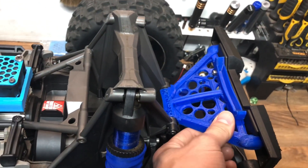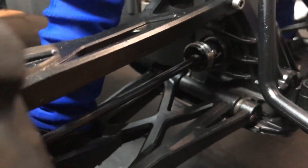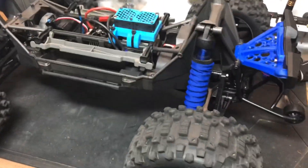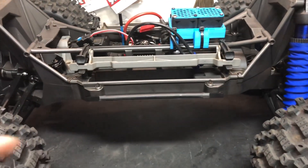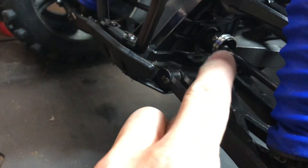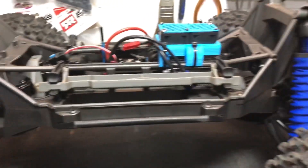I've got these — a link to them down below, they came from eBay — front and rear bumper supports. I also made up some collars to go around the drive cups. When you change the bearings, take the outer casing and roll the balls out from the inside — you can use the center part of the bearing, slide it over the drive cup, it's a snug fit. Put a bit of Loctite on the inside and you're good to go. It's kind of a free upgrade you can do.